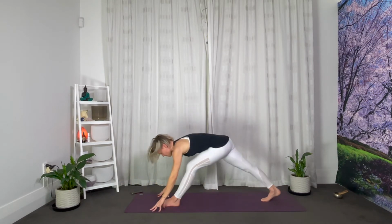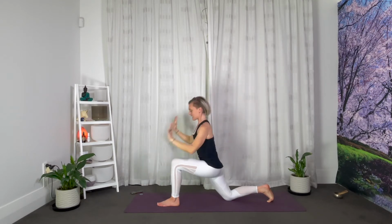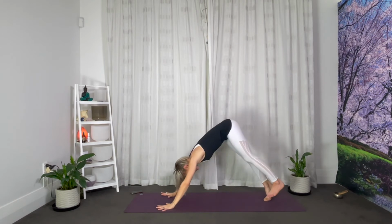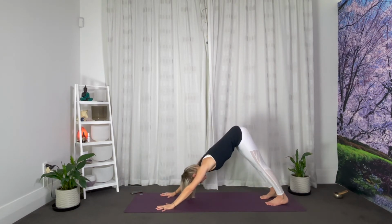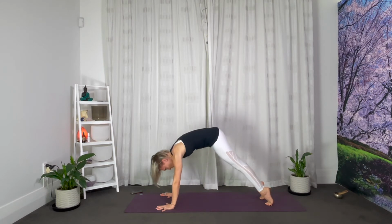Step your right foot back, lower the knee down. Press into the ground as you raise the arms up. Notice that sensation between the palms of the air. That different sensation from having the hands planted to the ground. Take one more breath. And then plant your hands down, step back, downward facing dog. Raise your heels and ripple forward into a high plank, top of a push-up.